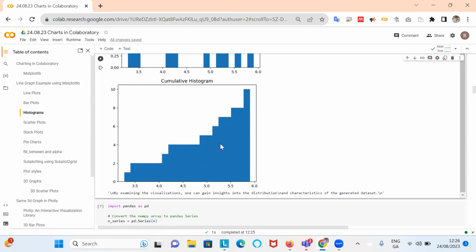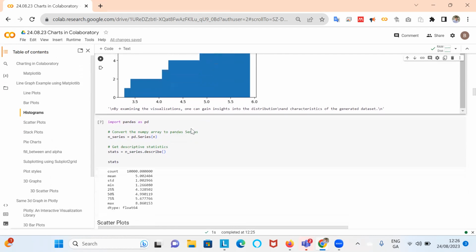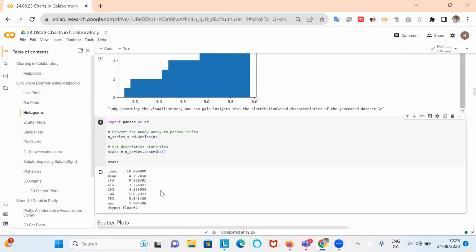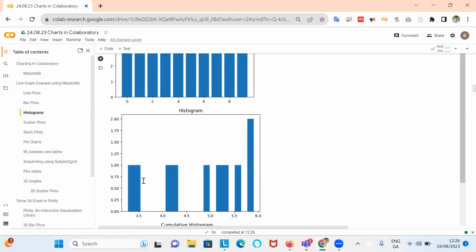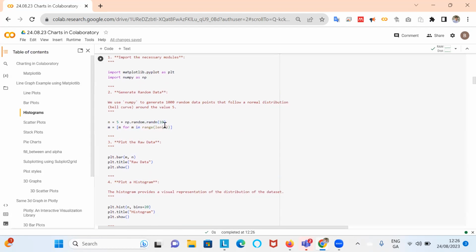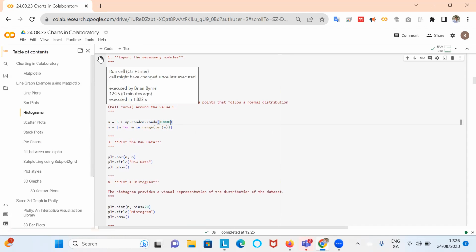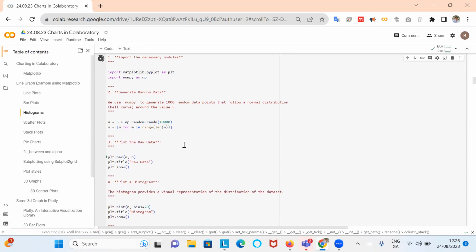And then the cumulative histogram also doesn't really look like a normal distribution. If we take the descriptive statistics there, you can see we're quite a bit away from the mean of 5, and the standard deviation is not quite 1. So to increase the accuracy, we'd probably go up to 10,000 and run that again.